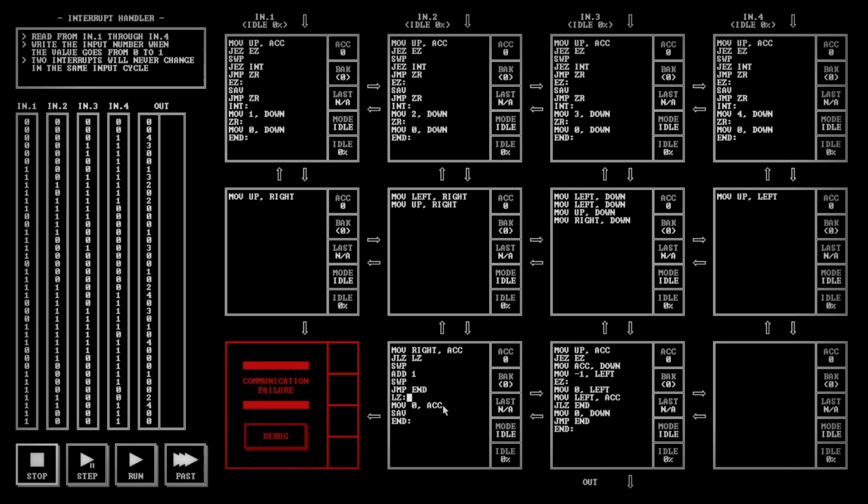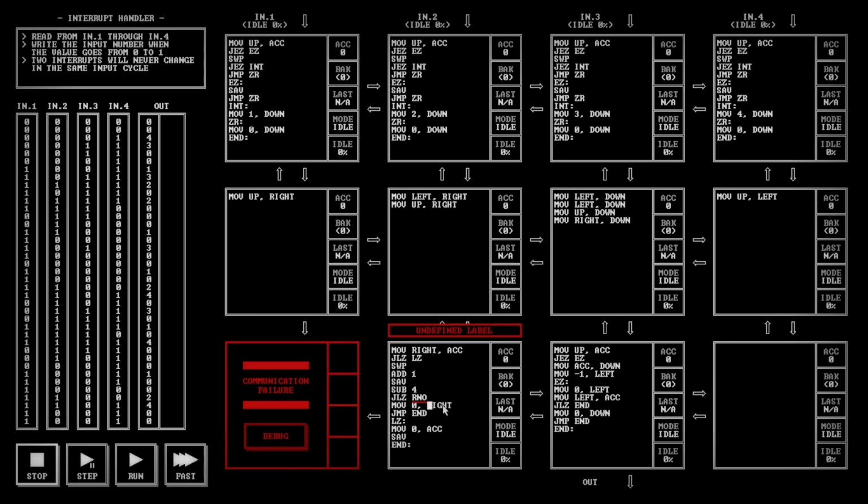But, okay, so one thing here, you're going to add 1, do a save, and then you're going to do sub 3, and if it's still greater than 0, then we're going to want to, well, let's sub 4, and if it's less than 0, then go to end. If it is equal to 0, then we need to move 0 right. But we also need to do this.